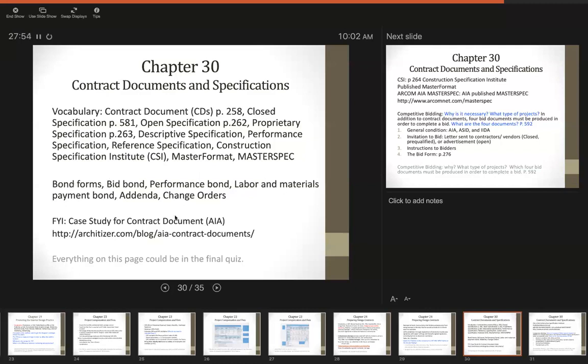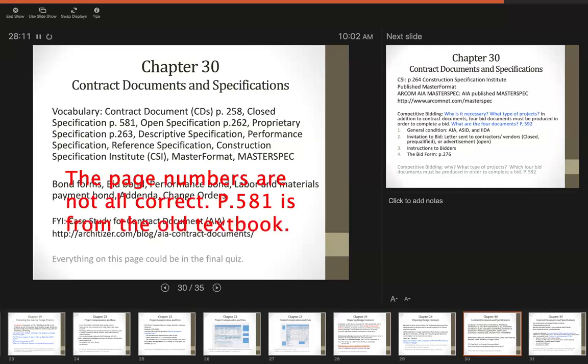So let's talk a little bit about the bid bond, the performance bond, and all of that, just to touch on and finish all of this. After that, it's followed by 276.